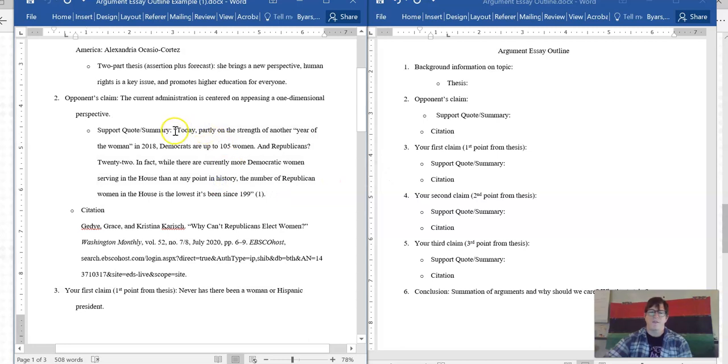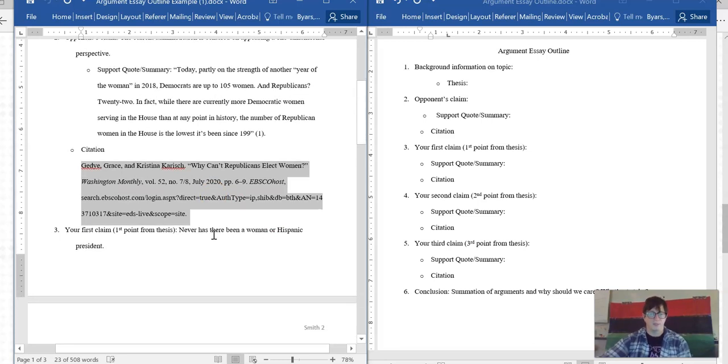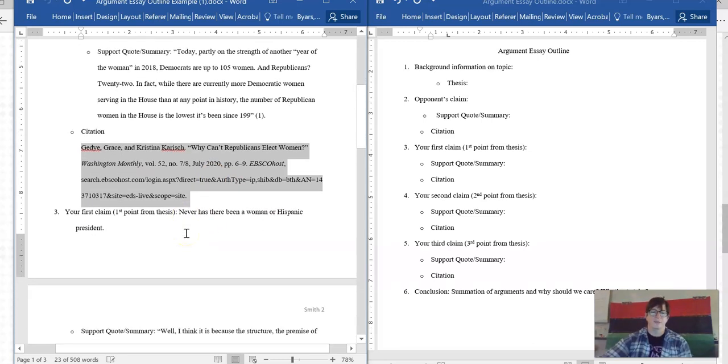If I was writing this paper, I wouldn't probably use this entire quote. That's a real long quote. I would shorten it, but I'm not going to shorten it in my outline. I'm going to leave the whole thing because that's what helps direct me into what I'm going to be talking about in my essay. By including the proper citation in your outline, writing your works cited page will be very easy, because you'll just copy and paste citations from your outline to the end of your essay.